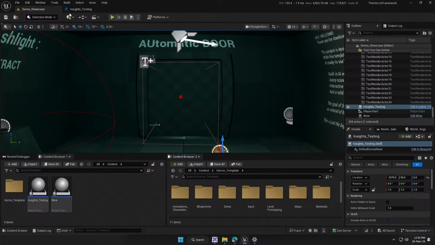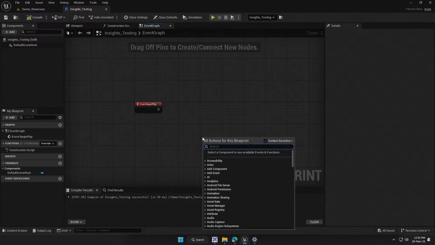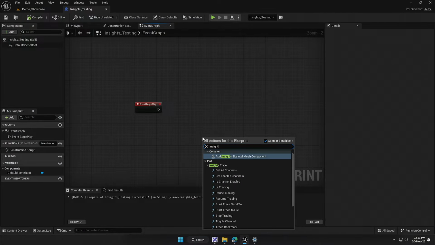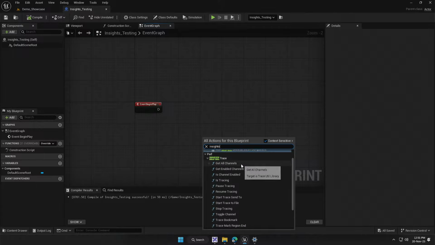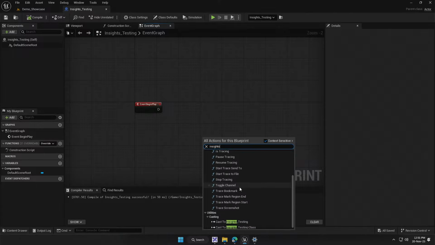You even have stuff, so if you go into Blueprints and I type insights, you also have stuff in here, so you can start it at runtime, stop it at runtime, so you can do a bunch of stuff. Usually I don't even use it for starting or stopping at runtime, just because usually it's a bit more intentional.